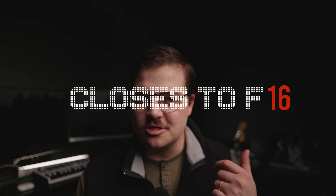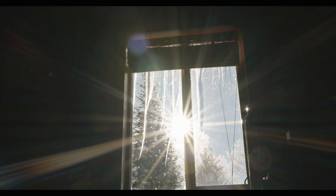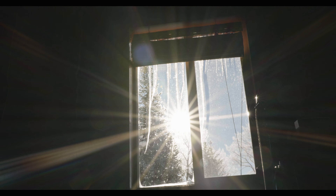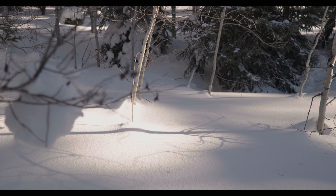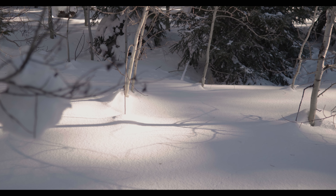A few minor criticisms: this lens only goes to f16, not f22, so I had to pull out ND filters sooner than I'd have liked. This is normal for fast primes like f1.8s — they typically only go to f16 — but shooting on sunny days in white snow, I definitely needed NDs. It's not a deal breaker since I use NDs anyway, but worth noting.